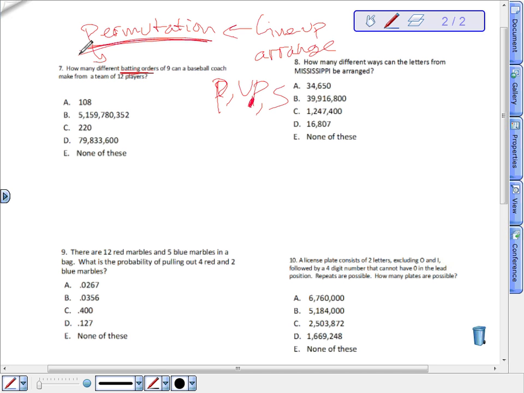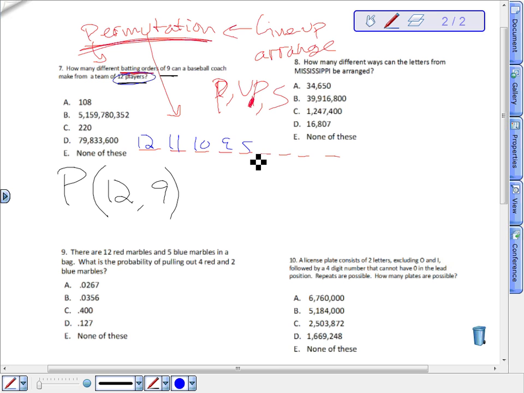If it's a permutation, you can use lines if you want. I'll show them both real quick, but you can do the number of permutations on your calculator from, and we have 12 players to choose from, and we're trying to line up 9 of them. So you could do that on your calculator. Or with permutations, you can actually just use lines if you want. You have 1, 2, 3, 4, 5, 6, 7, 8, 9 spots to fill. For the batting order, 12 people could go in the first spot because we had 12 people to choose from. But then as soon as somebody went there, there's 11 left, and then 10, and then 9, and then 8, and then 7, and then 6, and then 5, and then 4. And if you multiply all those together, you get the same answer you got here.